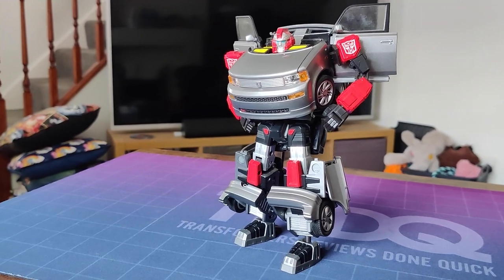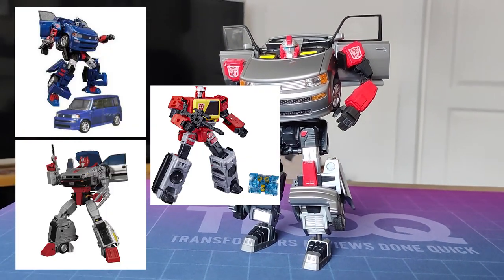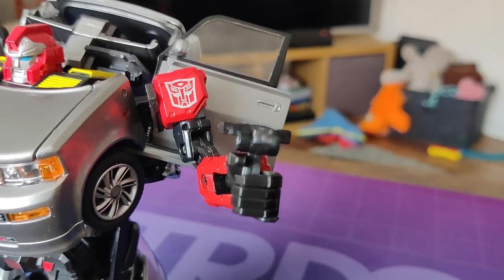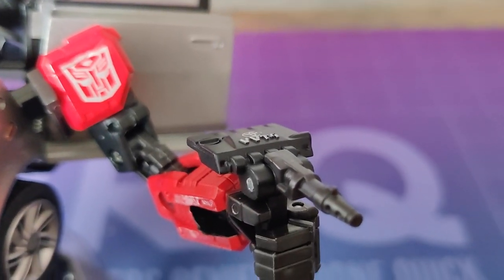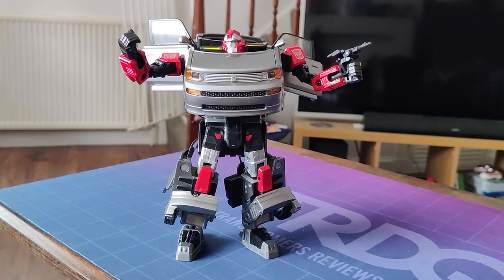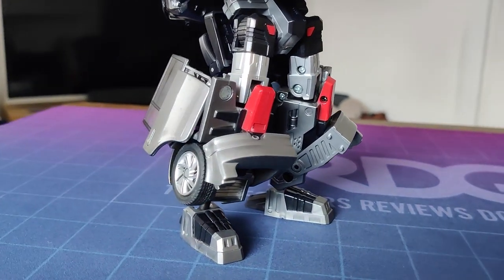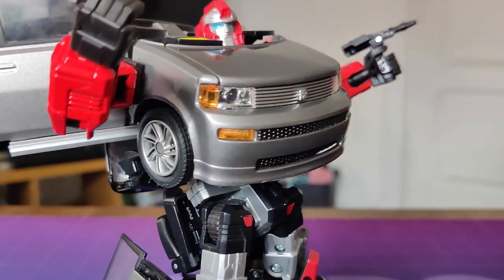It's a retool of Binaltech's Skids, but in Cross-Cut colours and his Blaster. Very odd. I do like the Blaster head sculpt, although I wish he did have his antennae. You unplug the engine from the back of his head and fold it out for the crappiest-looking excuse for a gun I've seen in a while — probably more than the Alternators I reviewed. Broadblast feels more like a robot bursting out of a car, or at least using a car like armour. And that's cool, at least.